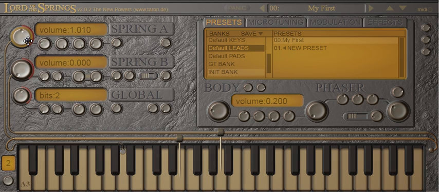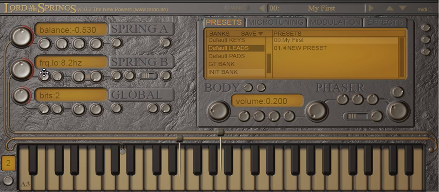So I think it's time for us to move forward to spring B. All right, so spring B can have a limited frequency range.